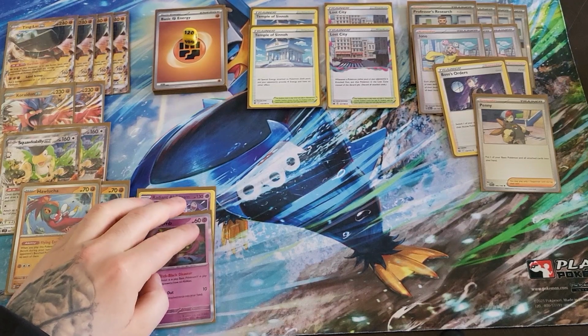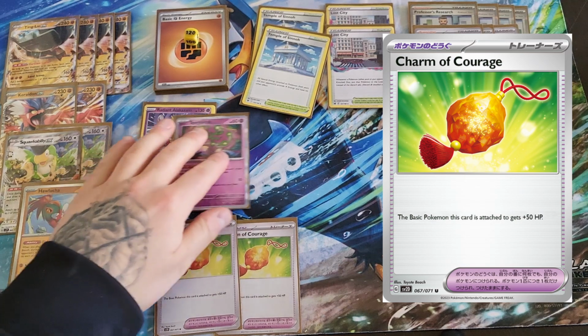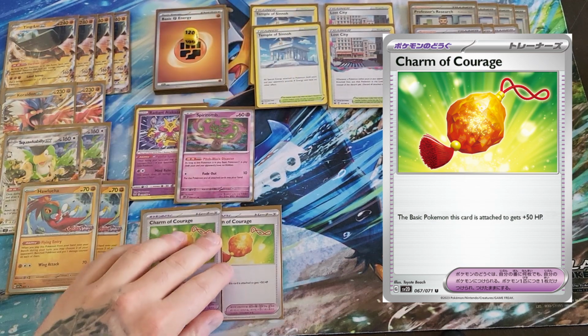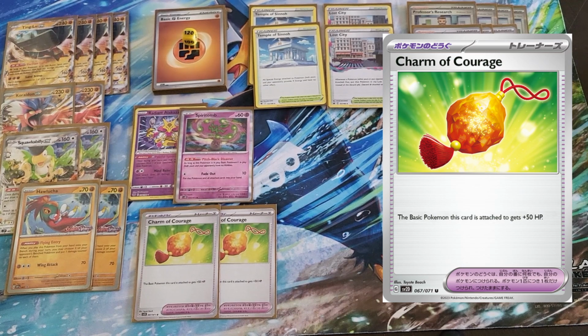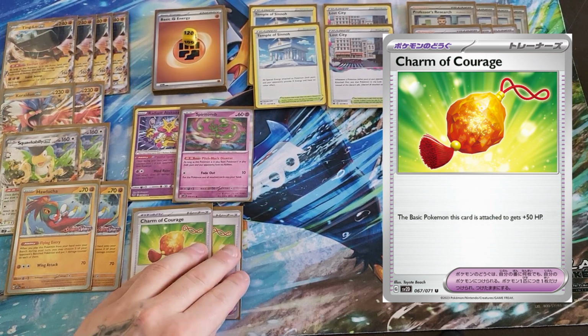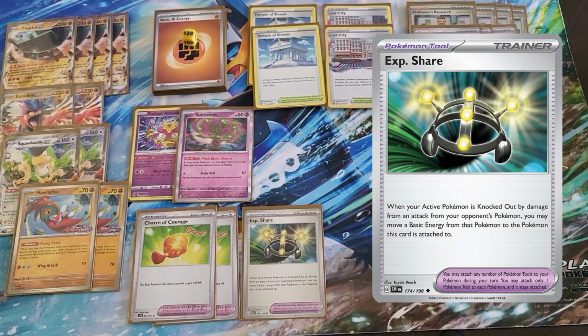And then we have 3 tools in the deck. Am I having fun here? Yeah. So we'll go 2 Charms of Courage. It gives our basic Pokemon an additional 50 hit points. Ting Lu is now a 290 monster. We are playing 1 EXP Share. EXP Share is in here because whenever your Pokemon is knocked out by damage from an attack, you can move 1 basic energy from that Pokemon to this one.